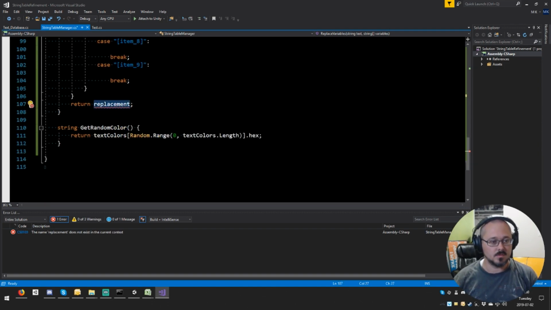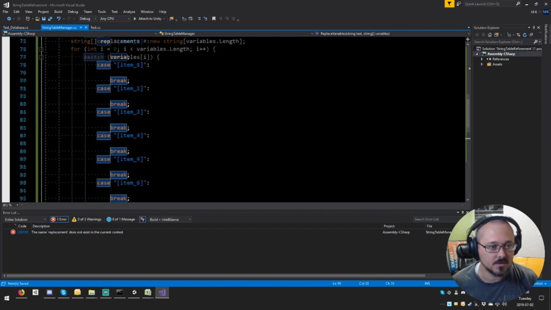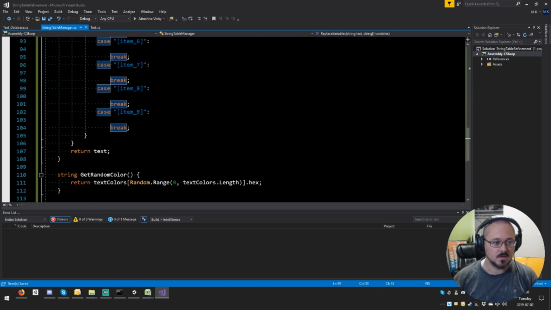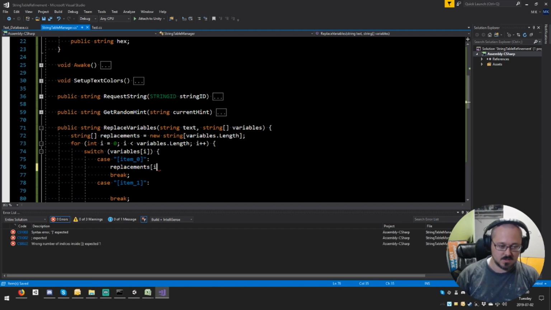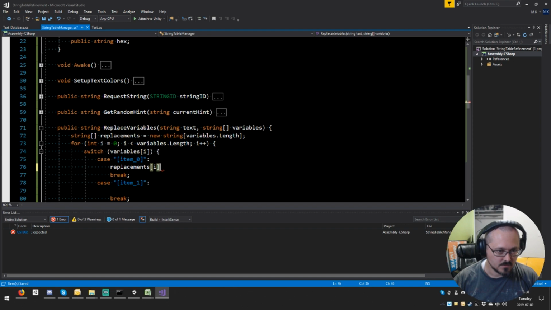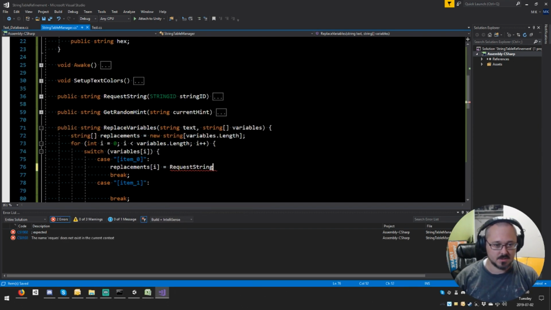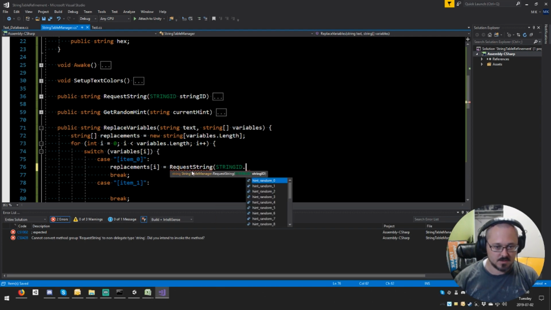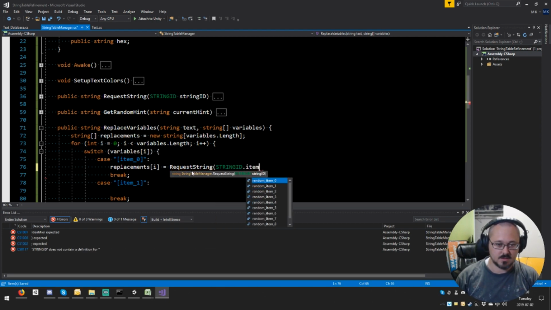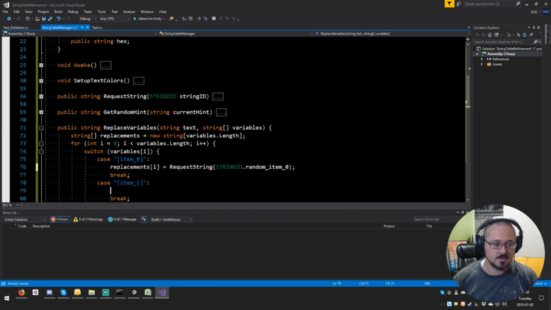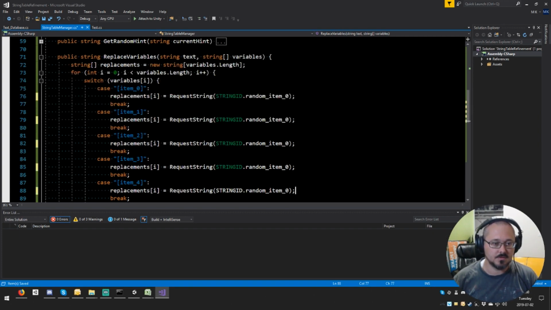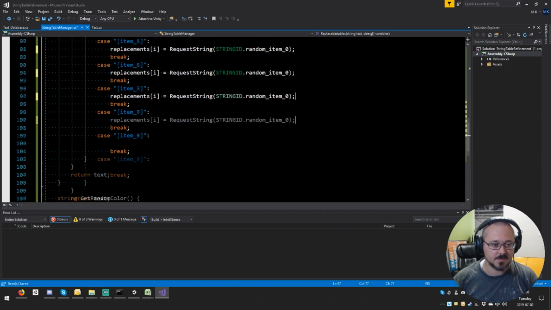And return text. That's what we're going to do. And then we're going to loop through them. So we're going to do replacements I equals request string ID item 0. There. So here you would have all of your replacements for all of your various variables.